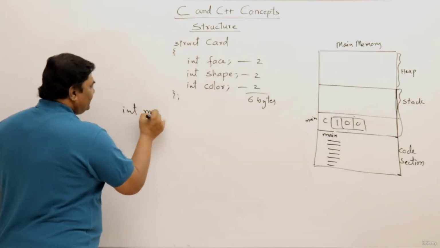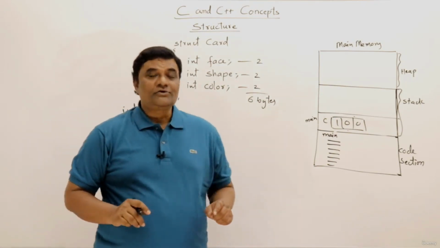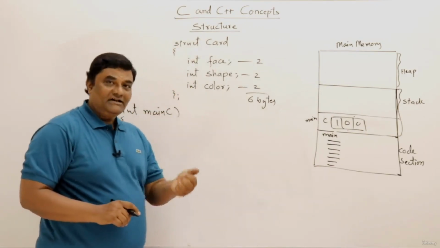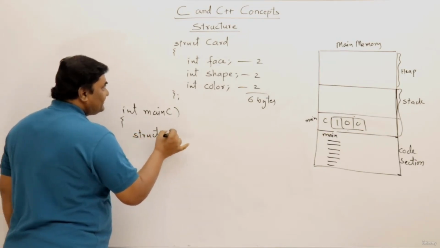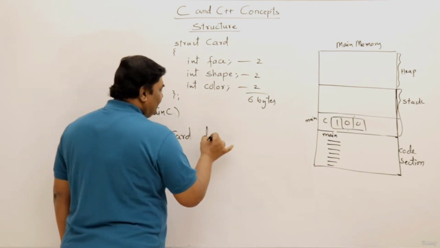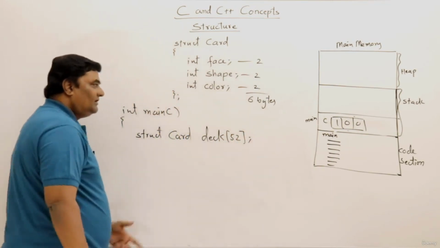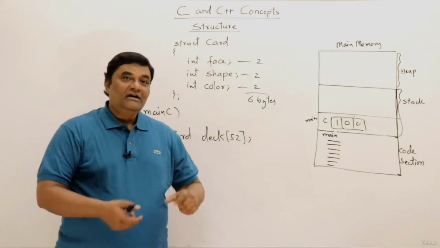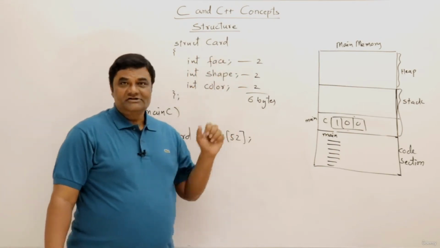See, inside the main function, I want to have a deck of cards. So total there will be 52 cards. This is the definition of a card, so just for one card. Now likewise, I want 52 cards. So I can declare a variable struct card. Now this is the structure name. Now variable name, I will call it as deck of size 52. This will form an array of structures. This is important, array of structure. So I'll be having 52 such structures.